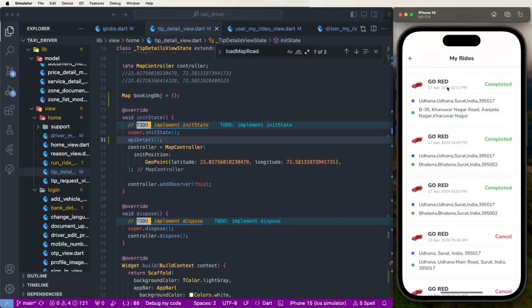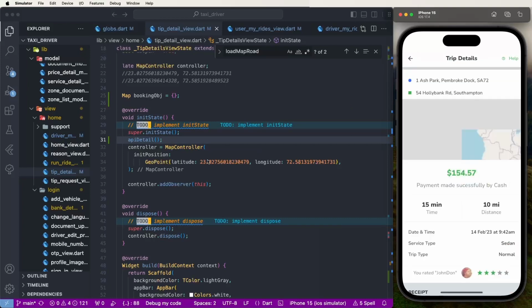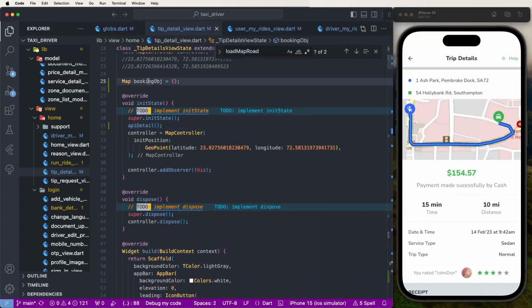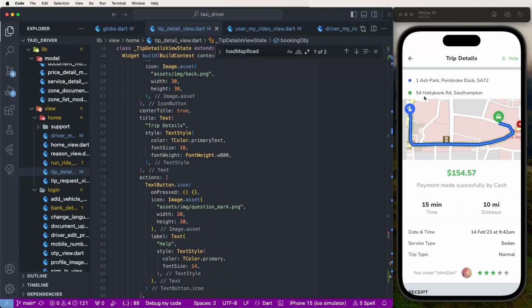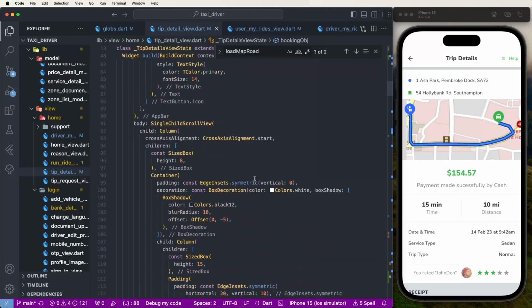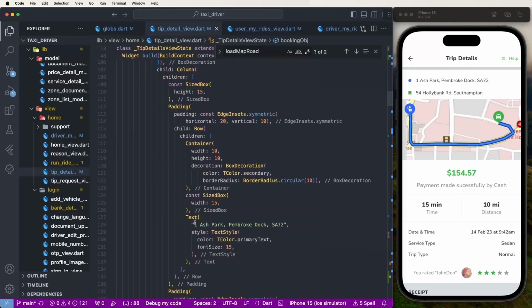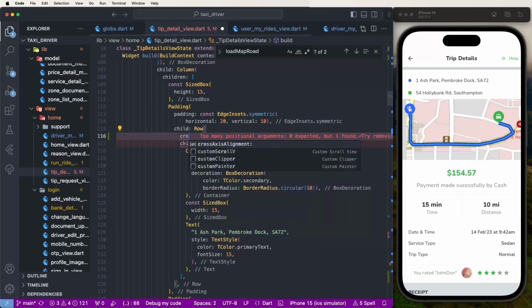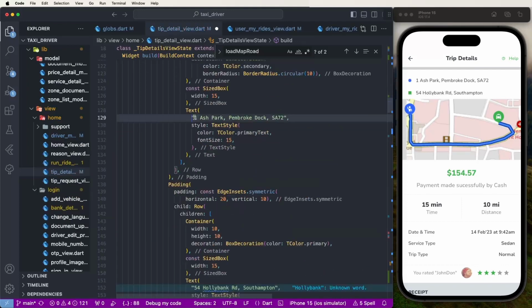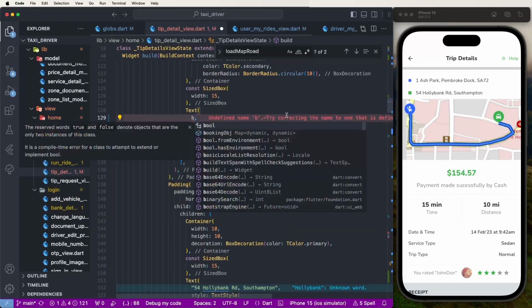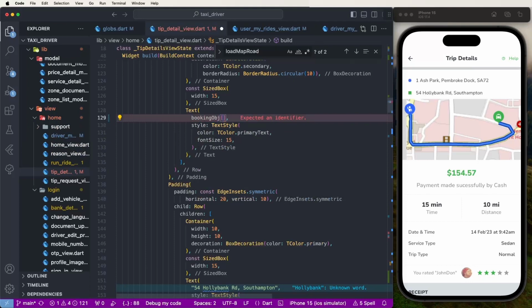Now click on backs and again opens and to call this API and to get and save the data inside this API. Now first of all we need to set here the pickup and drop-off address. Now need to find out this pickup address, and also need to configure the cross axis alignment. Need to set here the start. Now give this here the booking object, and we need to pass this here.